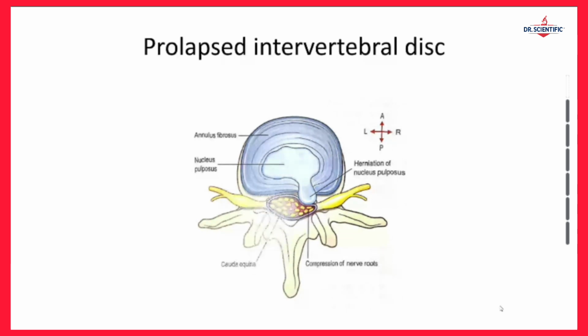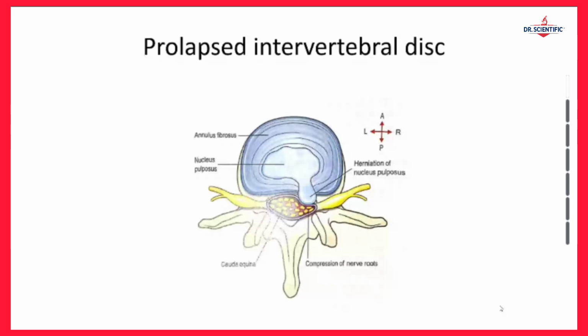Then, of course, we have intervertebral discs, and I think we did study about it. We have the intervertebral disc, which acts like a cushion between the vertebral bodies. And of course, we can have what we call a prolapsed intervertebral disc, whereby this disc prolapses and compresses the nerves as they exit the spinal cord. And so somebody may end up with lower back pain or other pains in the peripheries as a result of pressure on these peripheral nerves as they exit because of this prolapsed intervertebral disc.